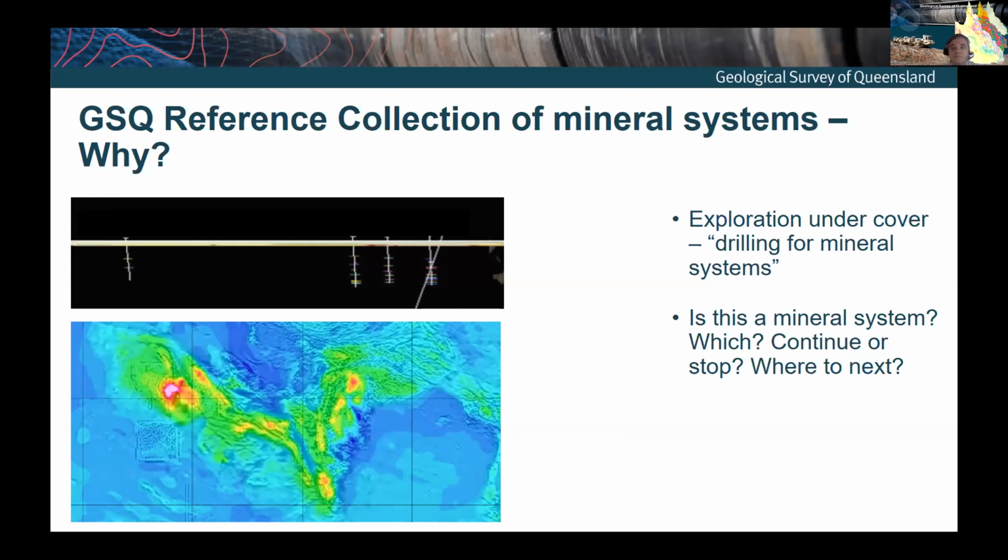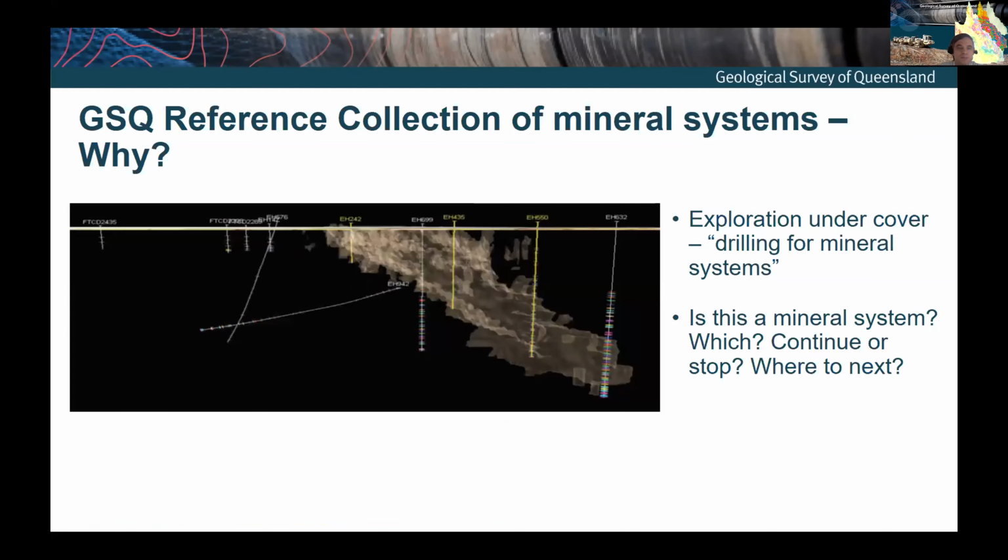So let's assume our first exploration results in a greenfield campaign came back with no spectacular intercepts screaming major discovery. So then a series of questions need to be answered. Is this a mineral system? If yes, which mineral system and which part of a mineral system, and should the company continue or stop, and where to go next? And it certainly would be very useful to recognize early on that in this particular case, the area of observation is literally hundreds of meters away from something really major, and this is the example from Ernest.